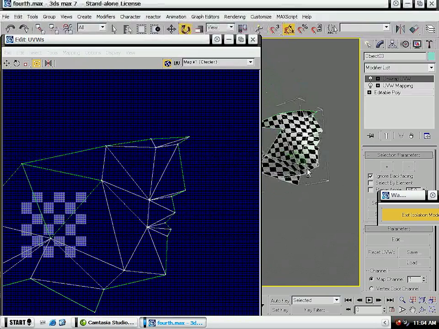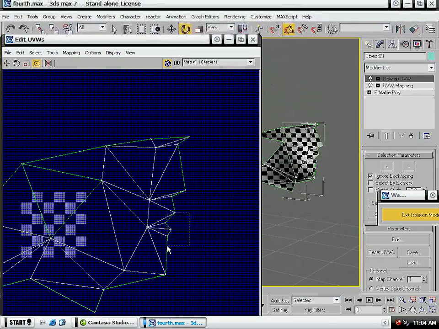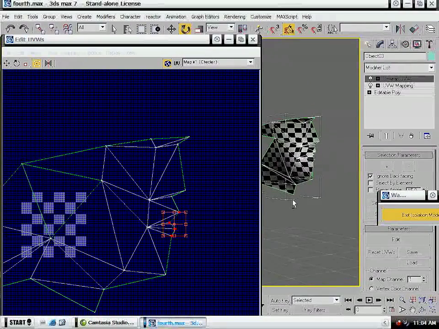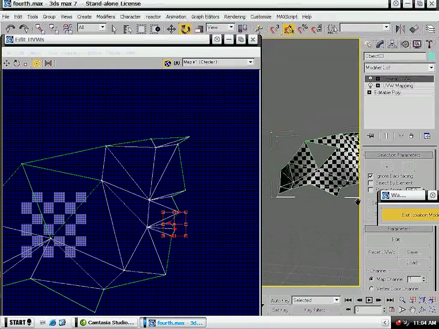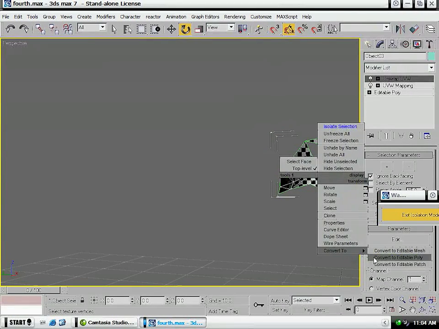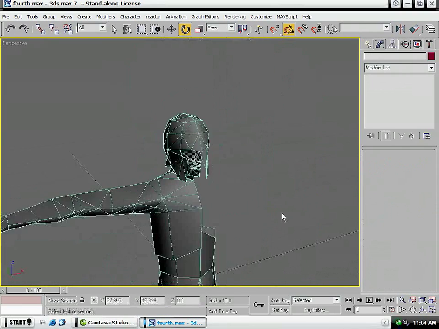And that's as good as we could get for geometry that's this low poly. Once you start getting into real high poly stuff, it takes a long time to UV map it, and it's very frustrating. So now again, just right click, convert to editable poly, and we're going to do that for everything.